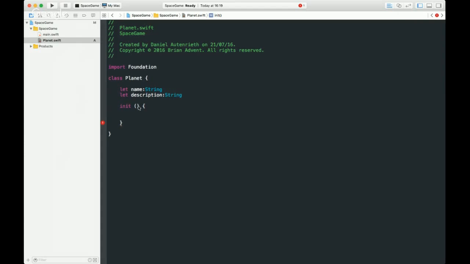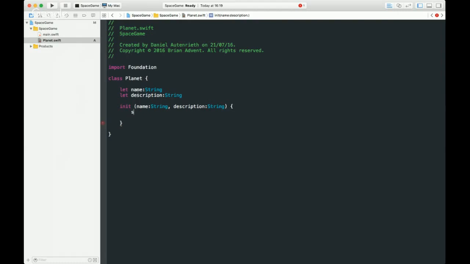And now, since we have two properties here, we want to initialize both of them with an initial value. When we construct our object of this class, or instance of this class, we want to assign something to our name and to our description. So what we need to do is define the name and the description as parameters of this initializer.